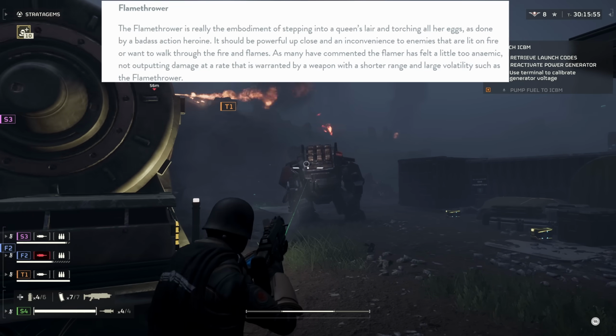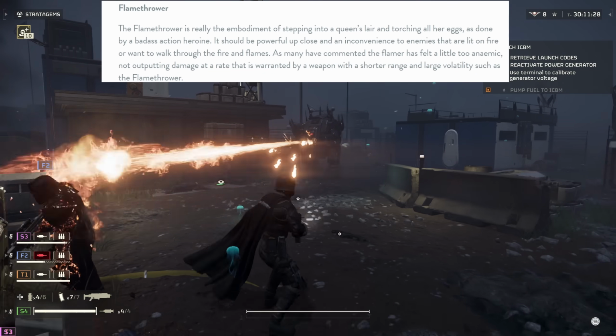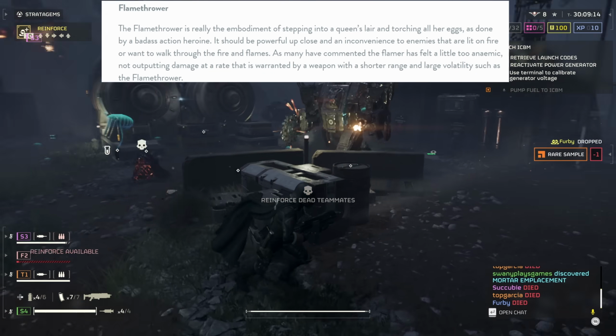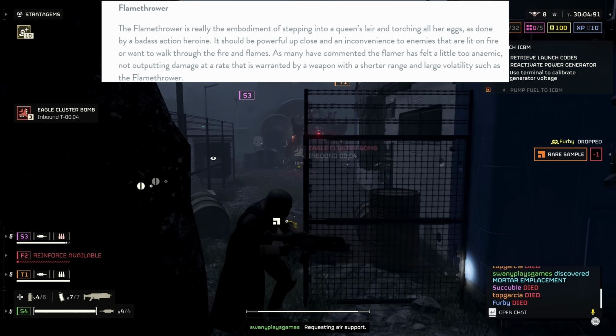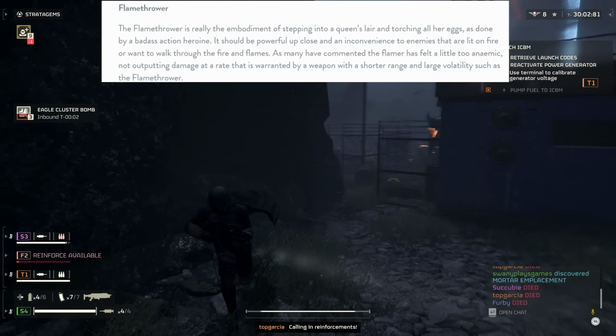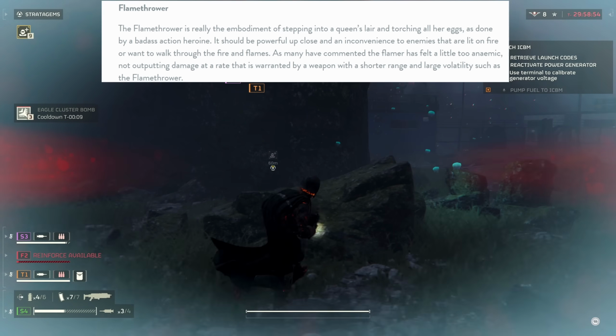So next up is the Flamethrower, which got a pretty massive buff in this update. The Flamethrower is really the embodiment of stepping into the Queen's lair and torching all her eggs, as done by a badass action heroine. It should be powerful up close and an inconvenience to enemies that are lit on fire or want to walk through the fire and flames.